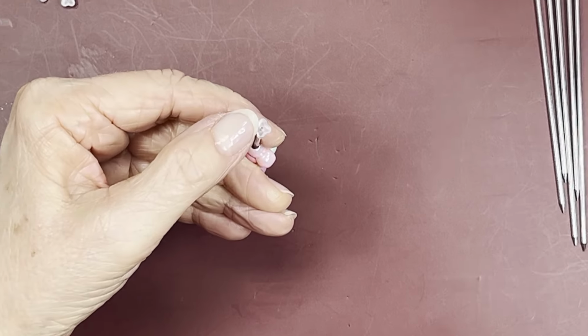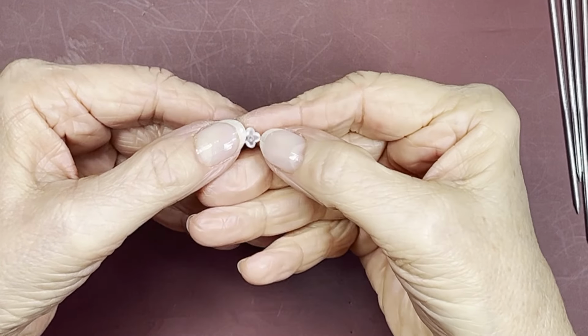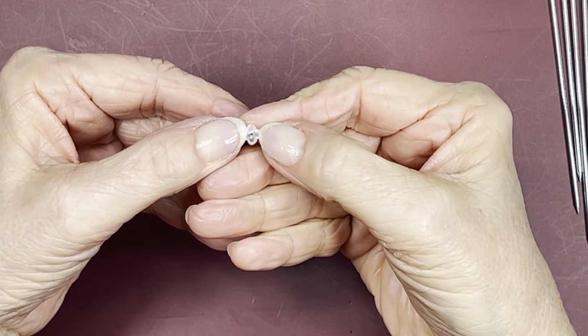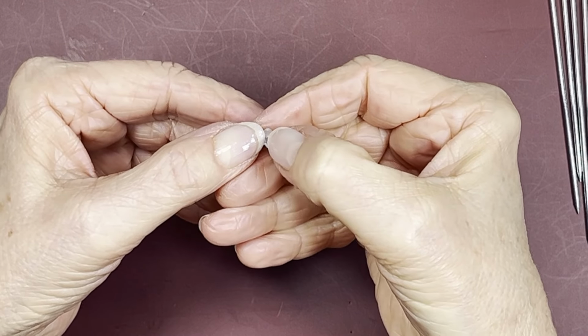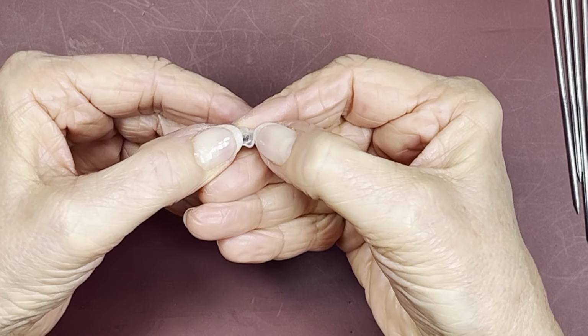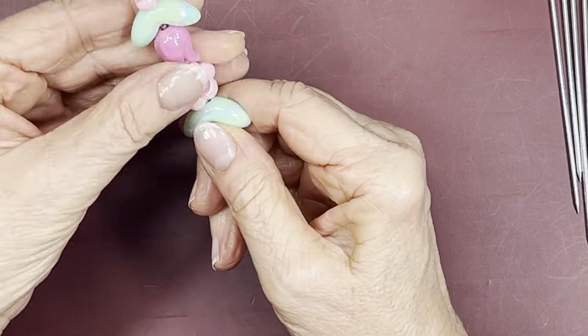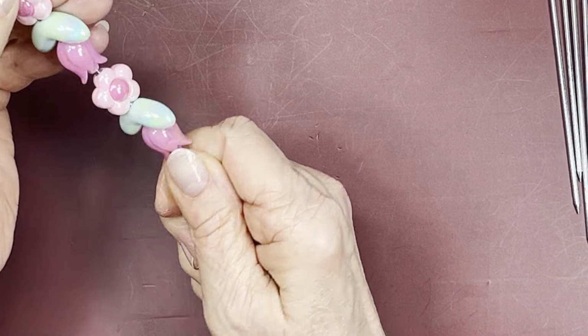Let me bring you down so you can see me stab myself. No, I haven't stabbed myself yet. So I just make sure my thumbnail is on the very end, and I can see where the pokey is. In fact, I can feel it. And I just give it a push down because it's hard to get on at first because they're made for an earring back, which is a little bit smaller.